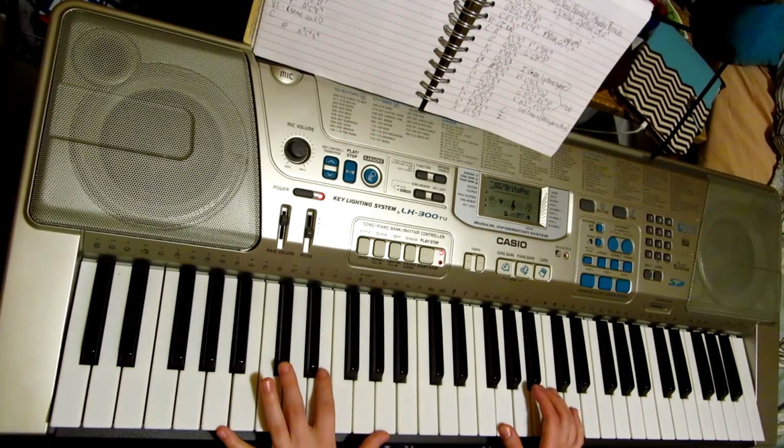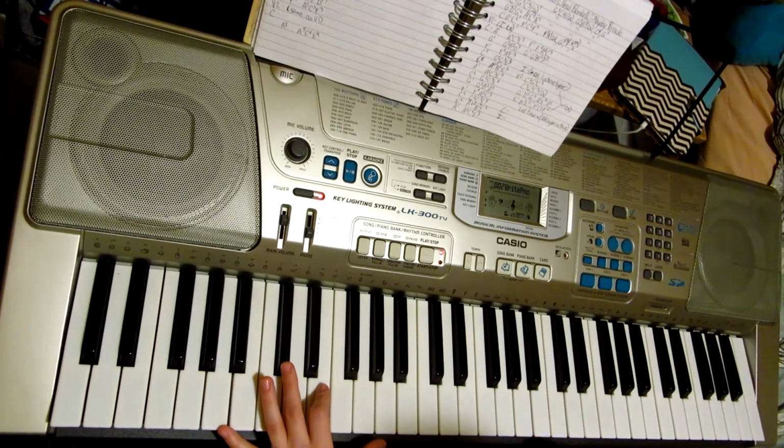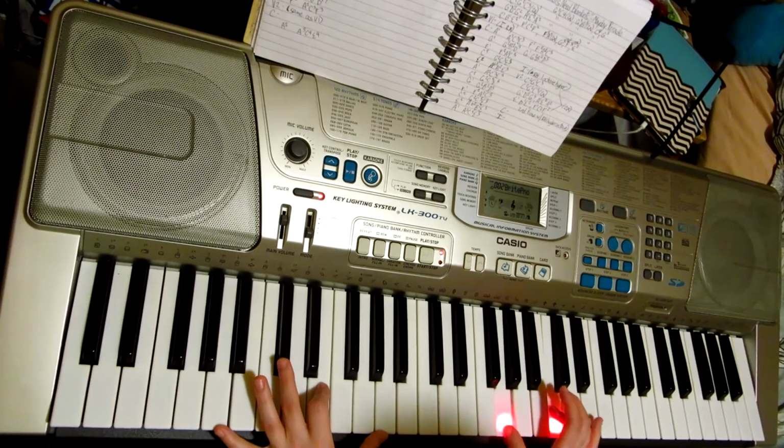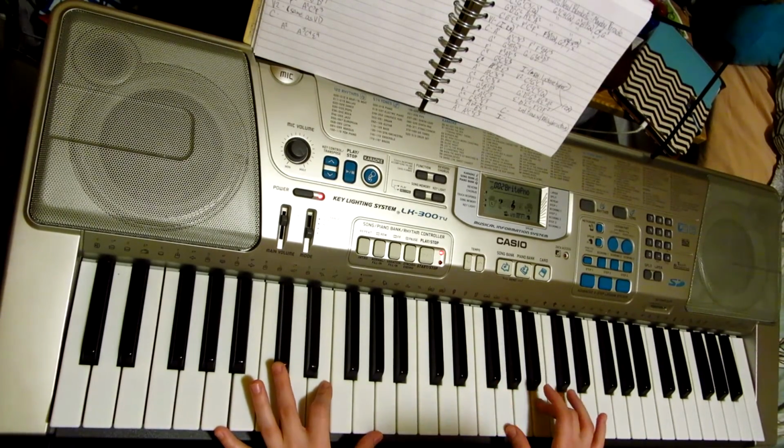And then you're going to repeat the same thing on your right hand, the G3, C4, together two times. And then G3, B3 two times. And then the C4 and the G3.